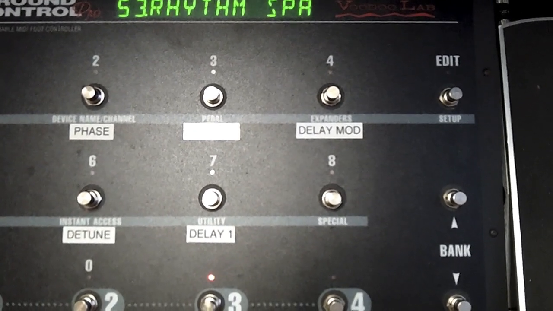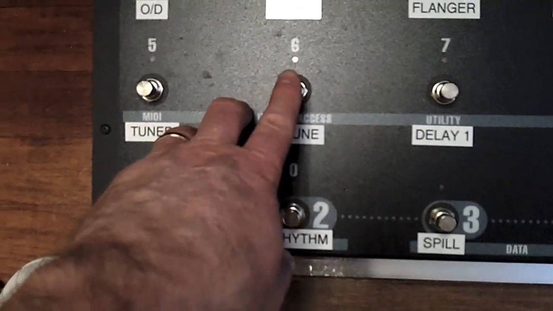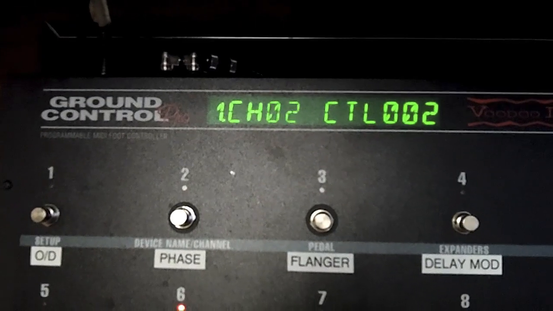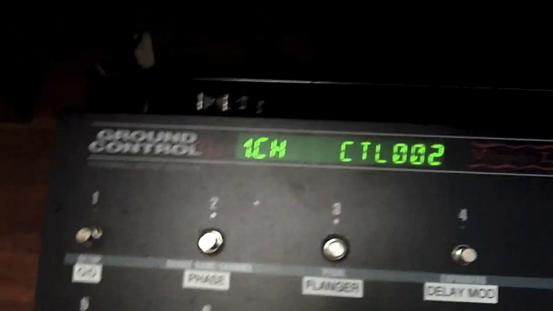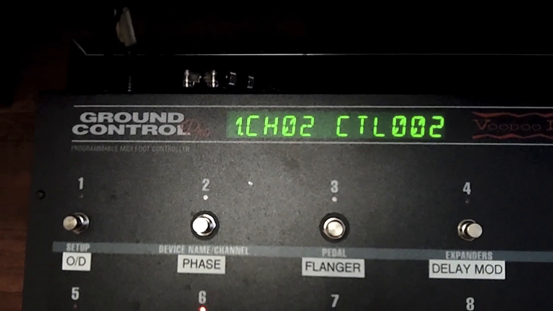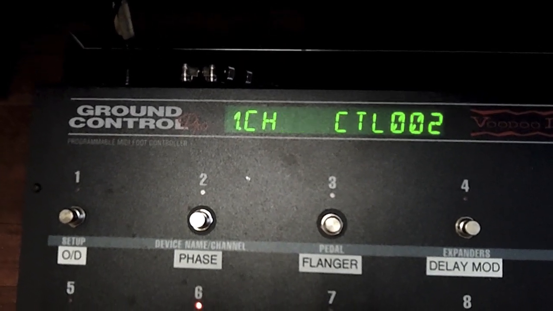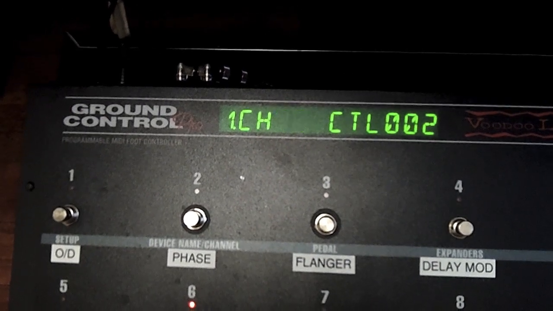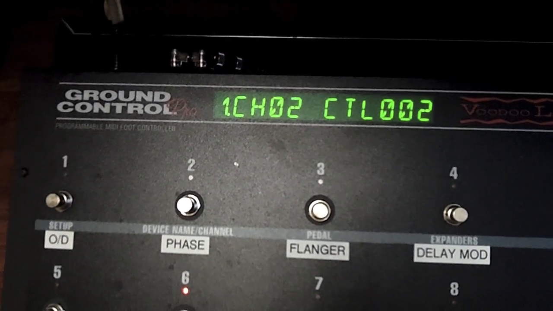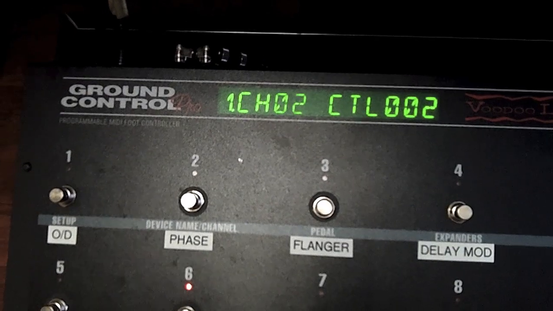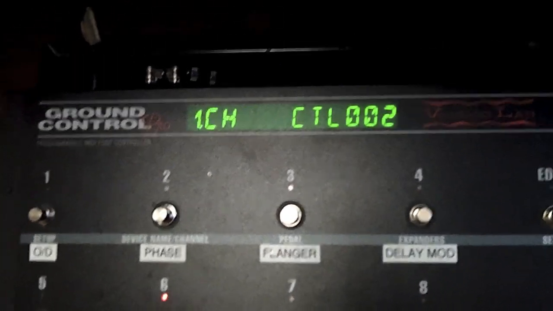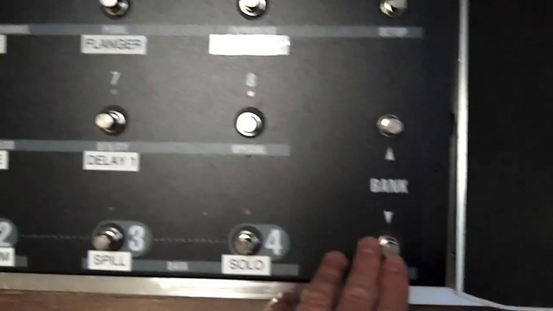The way we do that is we hit the two setup buttons in the corner simultaneously. I'll do that while holding the camera. Click, and that brings us into setup mode. So we want to go to instant access, which is number 6. Press that, and you can see we're in instant access. We need to tell that instant access button what MIDI channel and what CC we want to send. I've already got several set up here to turn things off and on in the AxeFx, but I'm going to show you where number 4 is by going to the bank button.